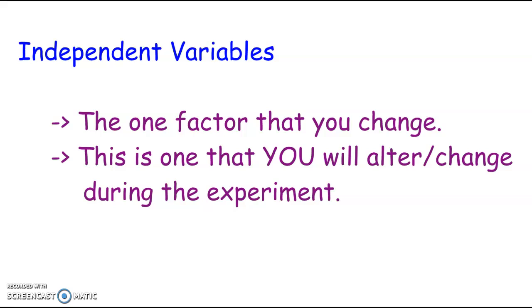So first of all, an independent variable is a factor that you are changing. So this is the one that you are actually trying to monitor usually, okay? So it's the one that you are altering or changing during the experiment. So for example, if I want to know how temperature is going to influence a substance, and I'm going to change at different temperatures. So I'm going to go from 10 degrees to 20 degrees. So because I'm changing the temperature, that's going to be my independent variable. So it's the thing that you're changing.